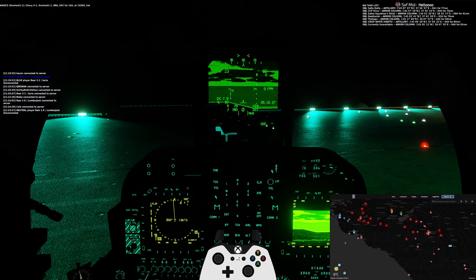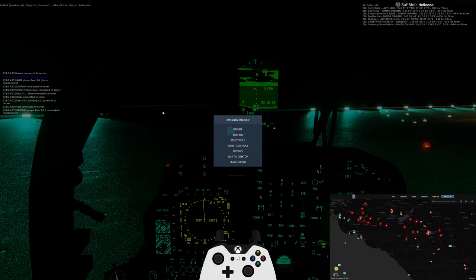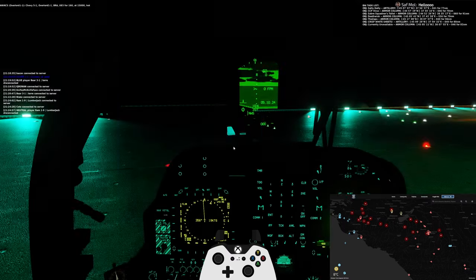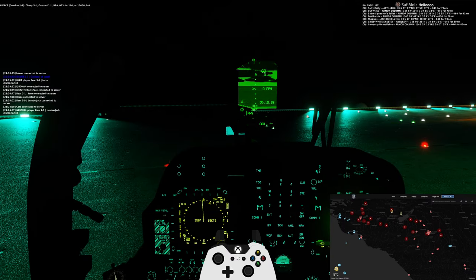Is that not switching waypoints? At 15,000, hot. Just controls. Waypoint increments. Really, it doesn't work while I'm on the ground? I can't even switch arm.